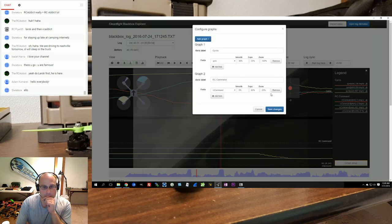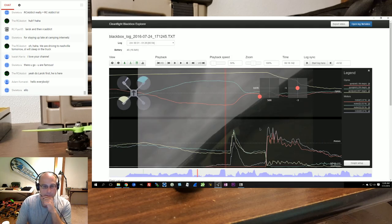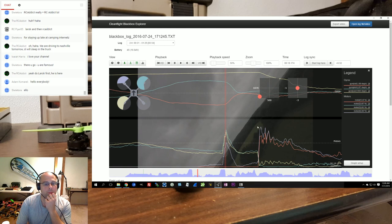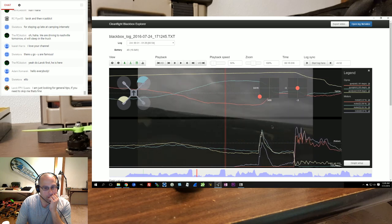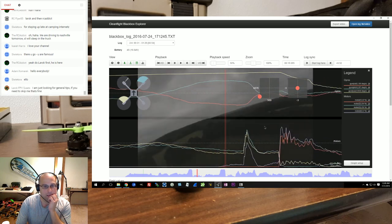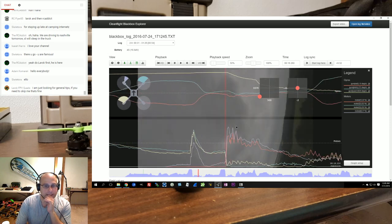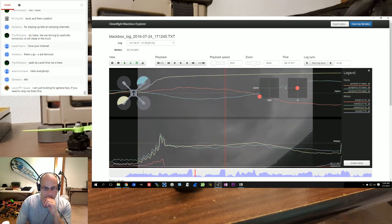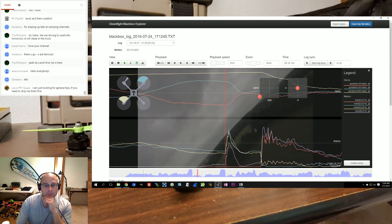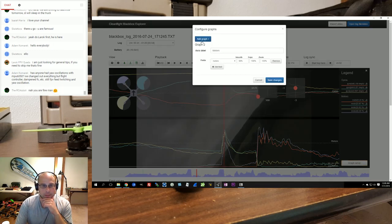Let's look at the motors. So you didn't command it. What did the motors do? Boom. What happened? Why did that motor flip out? It came on slowly. And then here you end the move and everything comes back. Why did that motor flip out? Well, if the motors are moving, the PID loop is commanding them to move. So let's look at your PIDs.